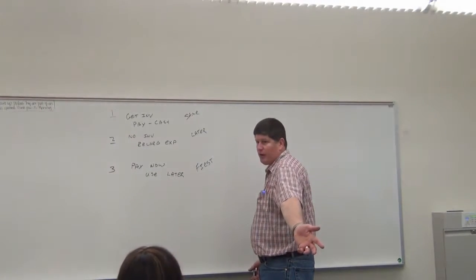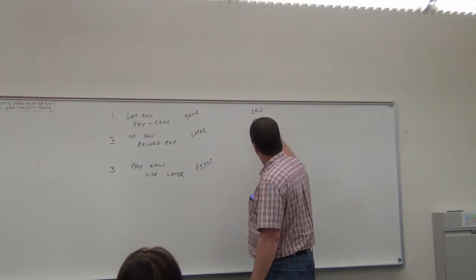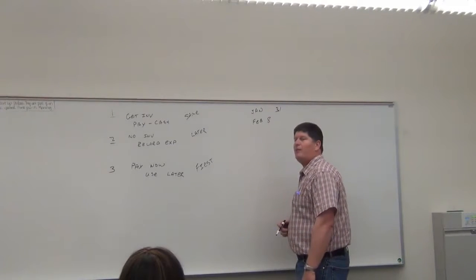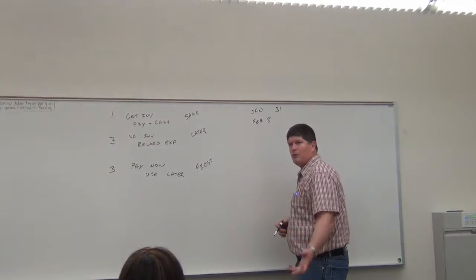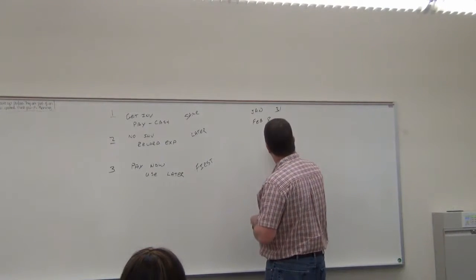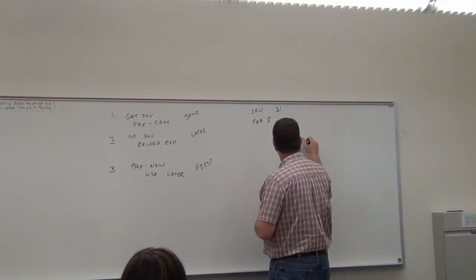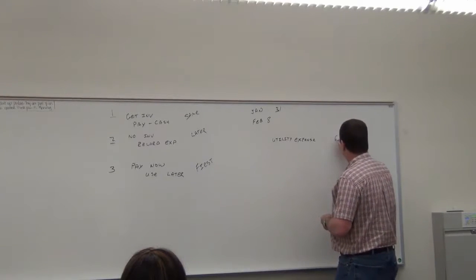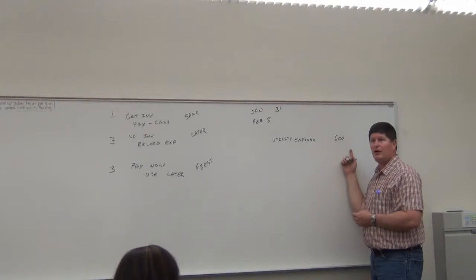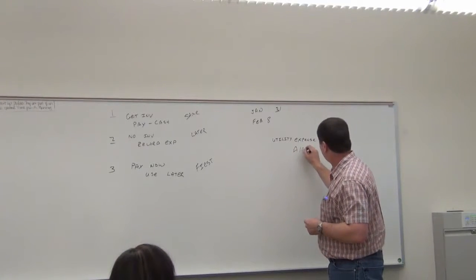So the second one is the utility bill comes on the 8th and I'll pay it sometime in February. So this is January. The utility bill comes February 8. So on January 31, what do I record? I make an estimate. What do we think our utility bill is going to be this month? $600. So I will record utility expense, and I debit that for $600. Am I paying the cash? No. So what is it? Payable. I owe it later.